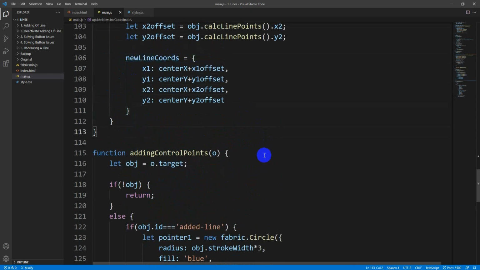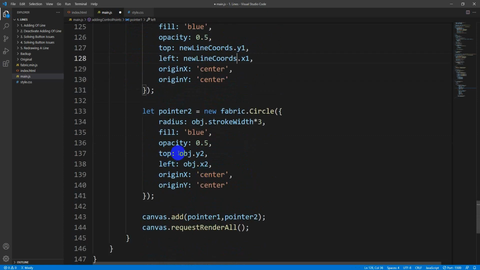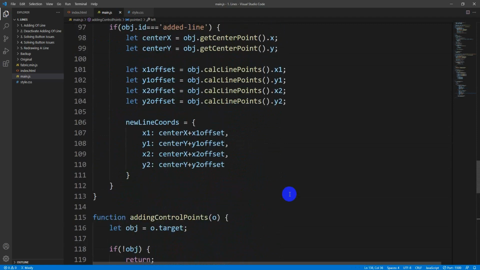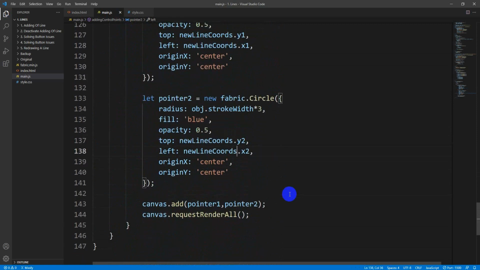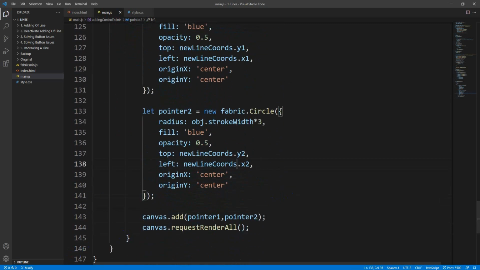So newLineCoords.y1, newLineCoords.x1, and this one would be newLineCoords.y2, newLineCoords.x2 over here. So let's test this out and see whether this works. I'm just checking whether everything is all right. Looks all right. Let's test this out.